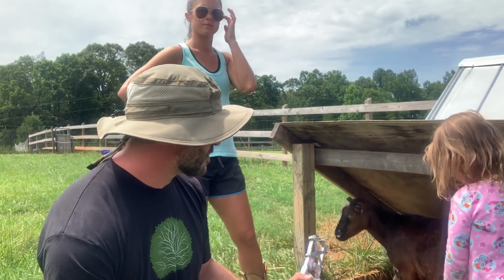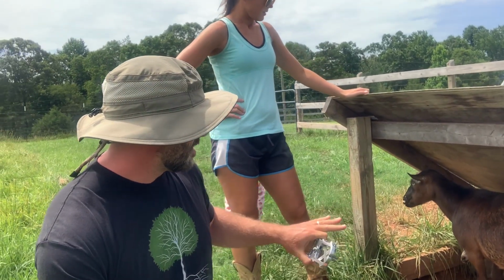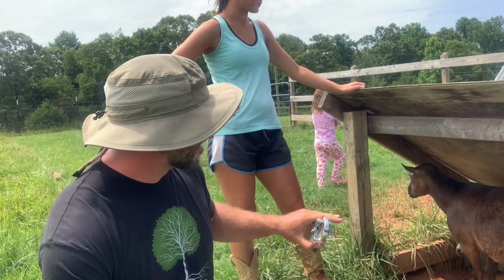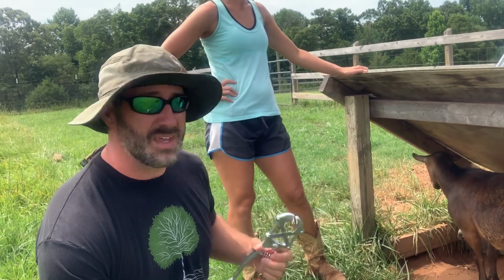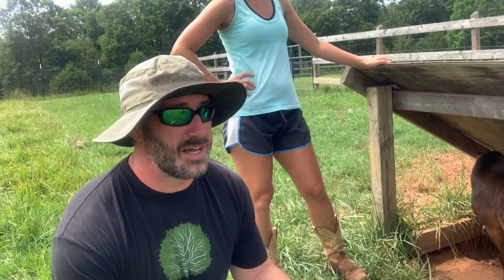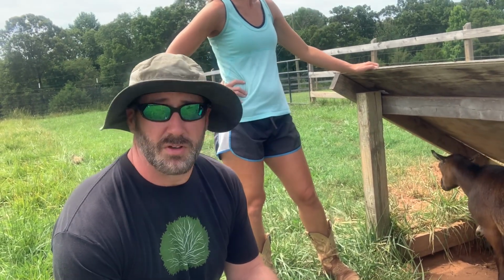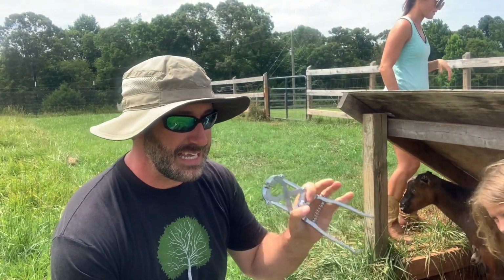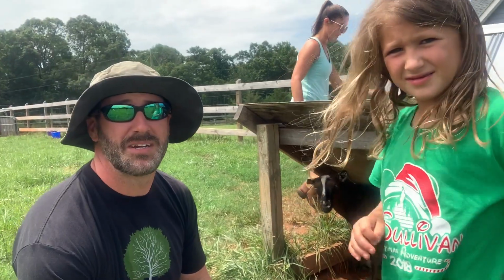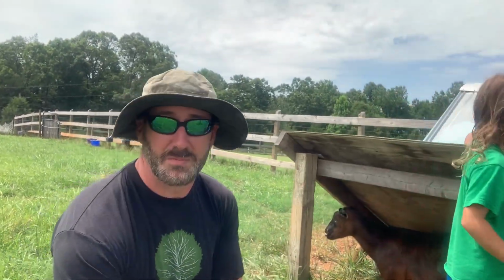Now for us with goats, we castrate right at weaning age. So these goats are pretty much weaned. They're about 8-9 weeks old right now. And the reason why we wait till that time especially is to be sure that they're fully developed, especially that both testicles have dropped and that they're easy to see. Don't hit your head, Mary Cameron. Because you want to make sure that you band both of them together.